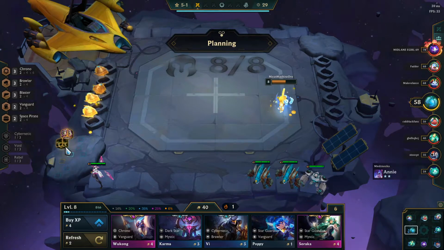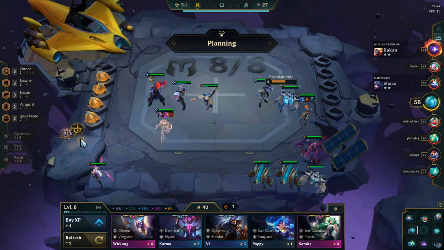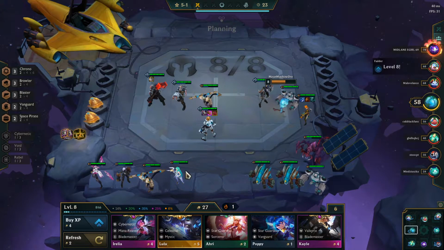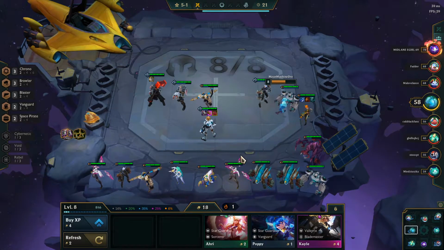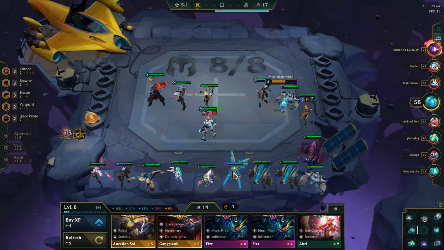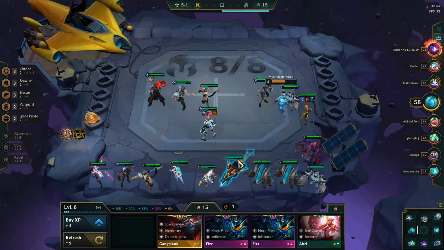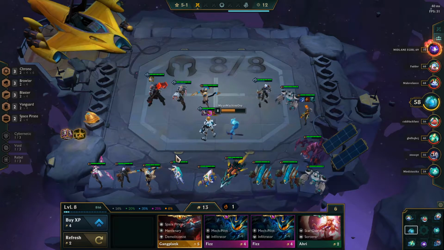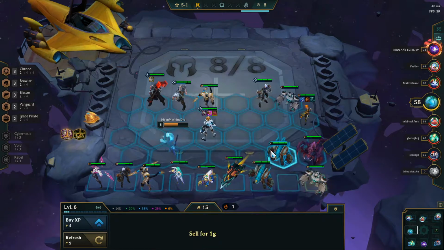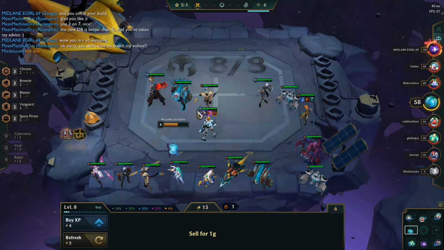Ginsels, it's not amazing. Is it better than... Okay. Asol. Wait, I do have four brawlers. I do have four brawlers. I'm such an idiot.